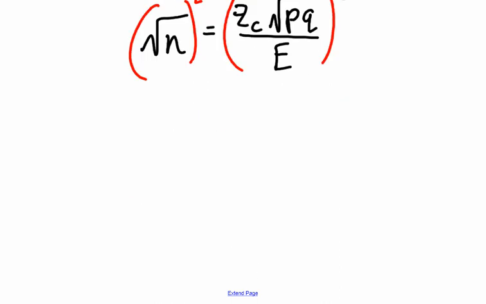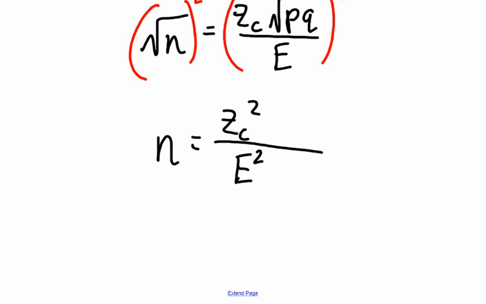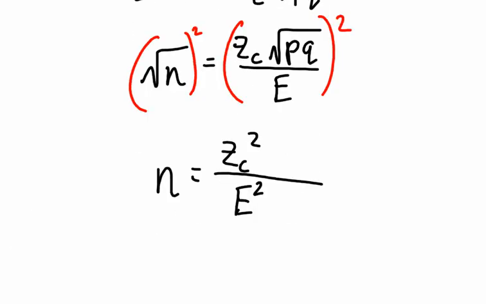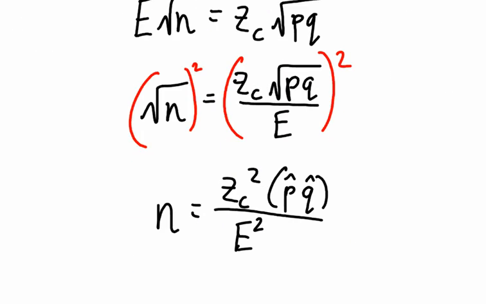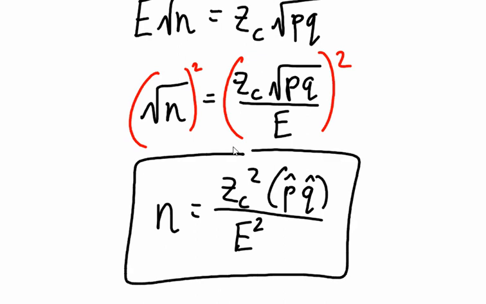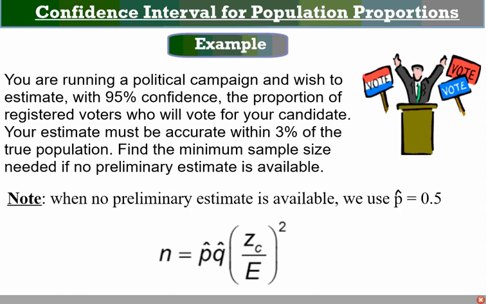And you'll see the formula, if you look it up, is this. The sample size is equal to z critical squared over E squared. And then the last thing is this squaring will cancel that square root, so we just get pq. These are p hat and q hat. I kind of dropped those as we were going through it, but that should have been implied. And there you go. That's the formula that we use.